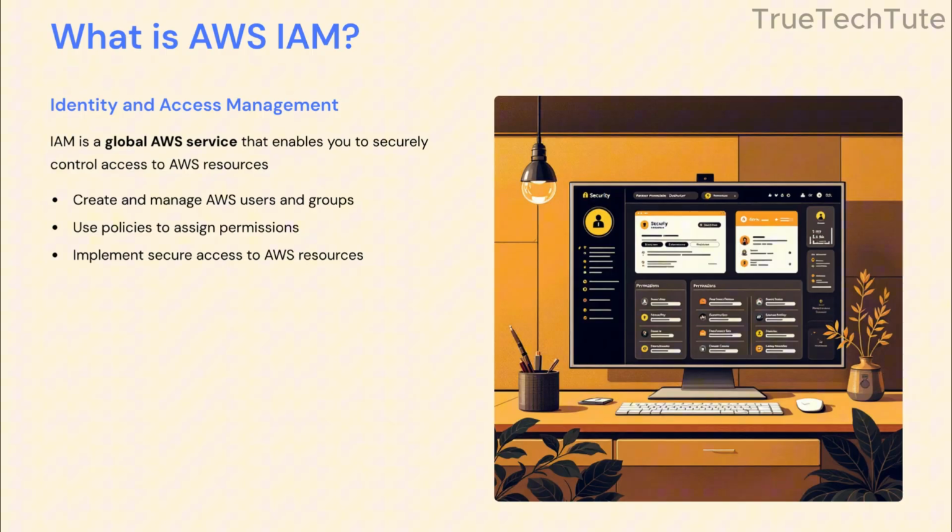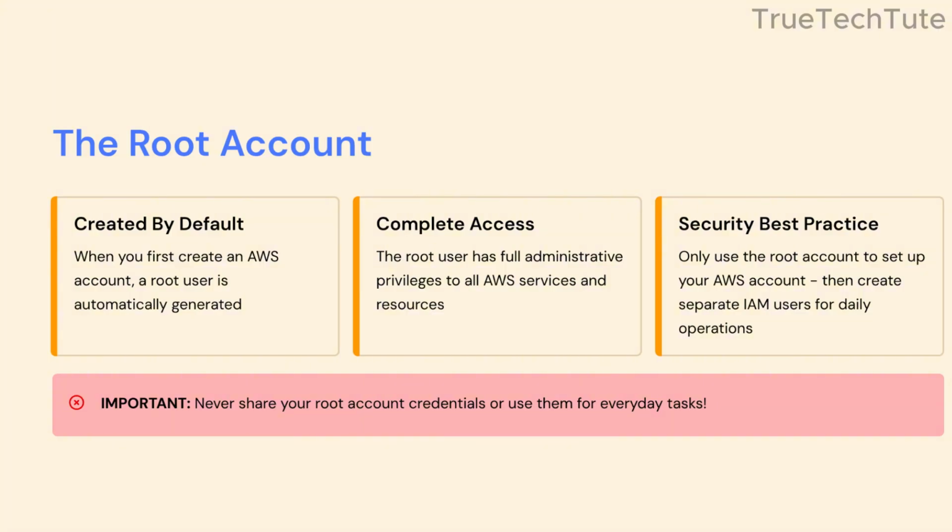In IAM, we create our users and assign them to groups. We have already used IAM without knowing it. When we created an account, a root account was created by default. This is the root user of our account. You should only use it to set up your account. Then you should not use that account anymore or share it.